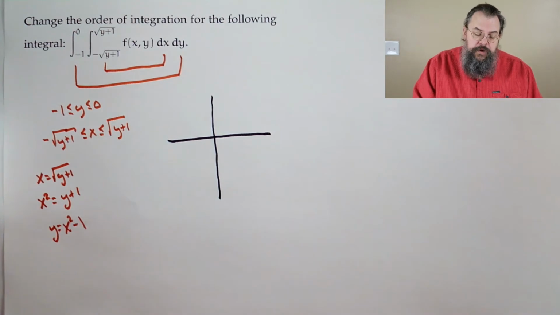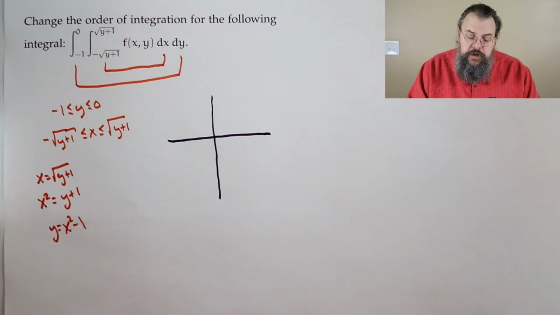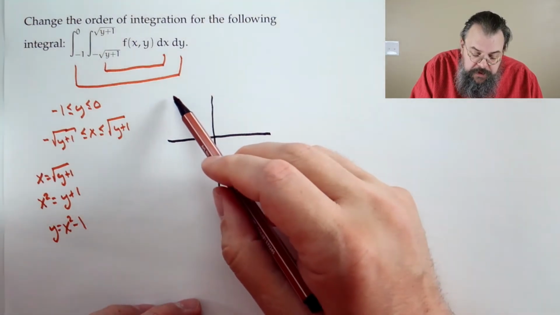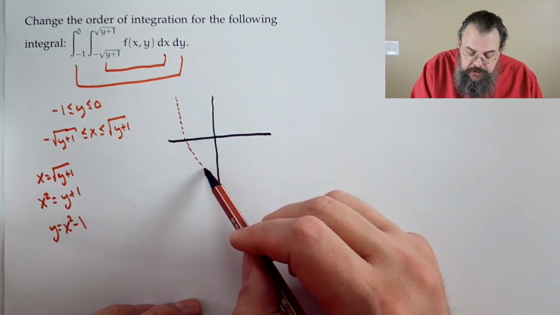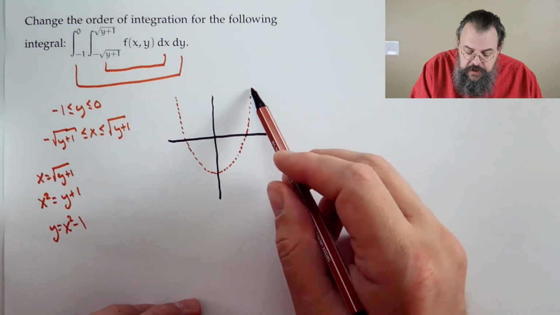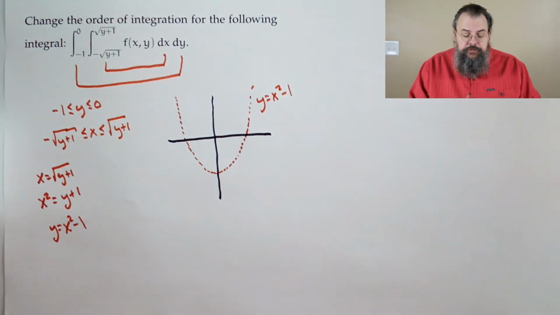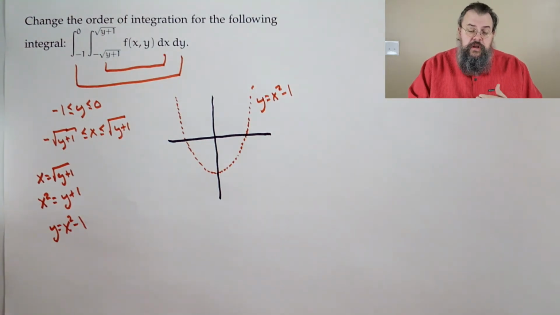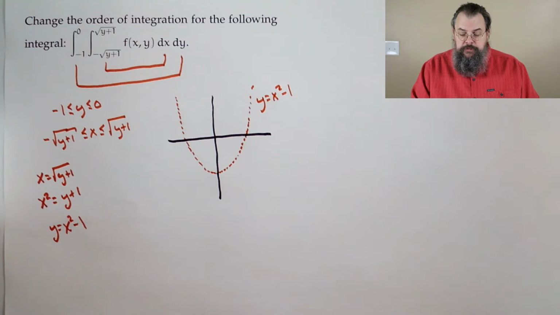Well, what we have is if we sketch y equals x squared minus 1, sorry, it's a parabola. I'm going to do it with a dotted line for right now, just so we can fill in the parts that we need to. Okay, so we have our parabola. So here's our y equals x squared minus 1. We should try to understand where the pieces x equals square root of y plus 1 fit in, and what about x equals minus square root of y plus 1?